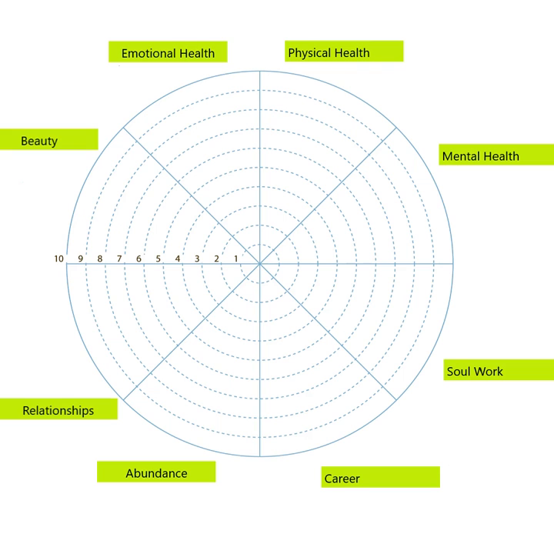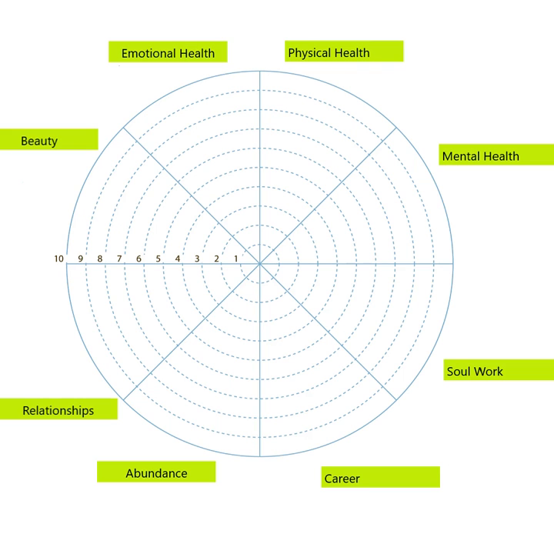So in the physical health segment, mark yourself for nutrition. Do you feel like you are eating a well-balanced diet? Are you eating healthy? Is your routine all right? Mark yourself for exercise. How much physical activity is included for you on a weekly basis? Are you happy with it, or would you like to include more? Your sleep, is it restful? Do you feel refreshed? Or is it a restless sleep and you have difficulty sleeping? Marking yourself based on the sleep analysis. Your energy, do you feel tired, fatigued all the time or some of the time? And what rating would you give yourself on the basis of the energy?